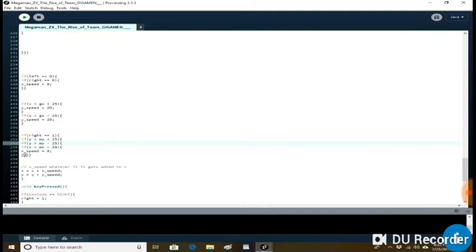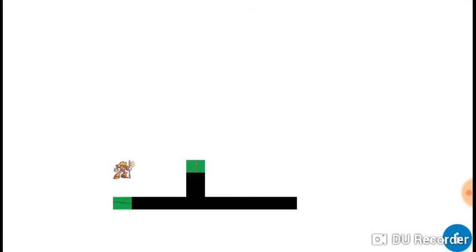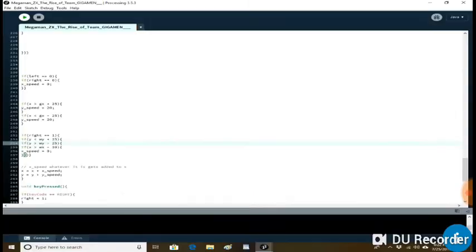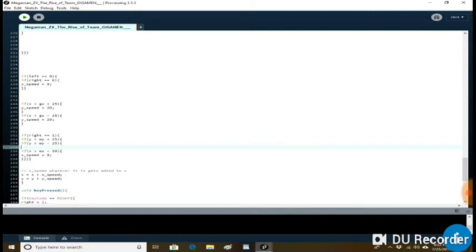Alright, now that we got that done, he does jump over the wall. Yay, that is fantastic news. But after he jumps over the wall and comes back to the ground, he doesn't move to the right anymore. That's because we have if X is greater than the BX minus 30. We also need if X is less than X plus 30.